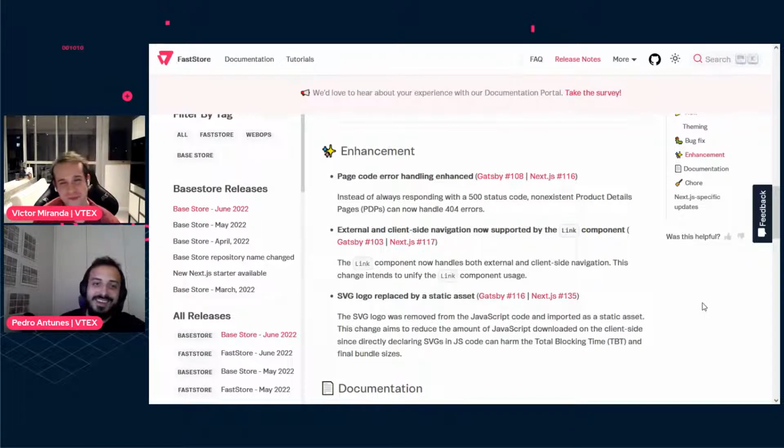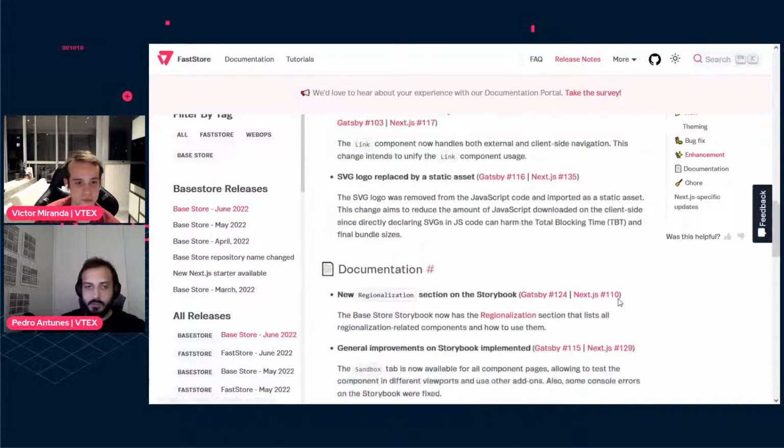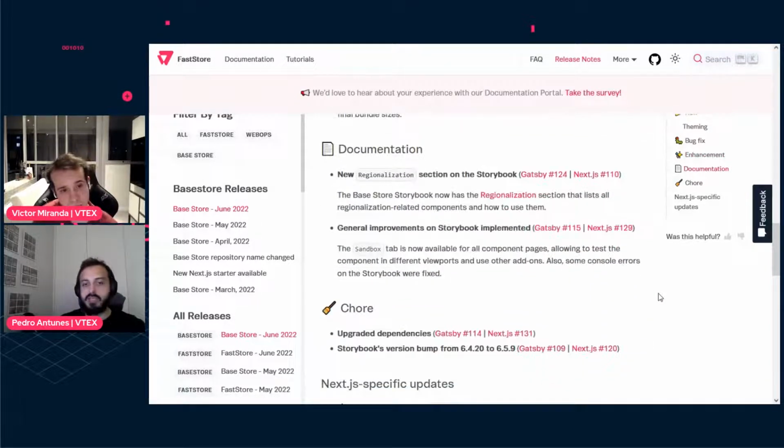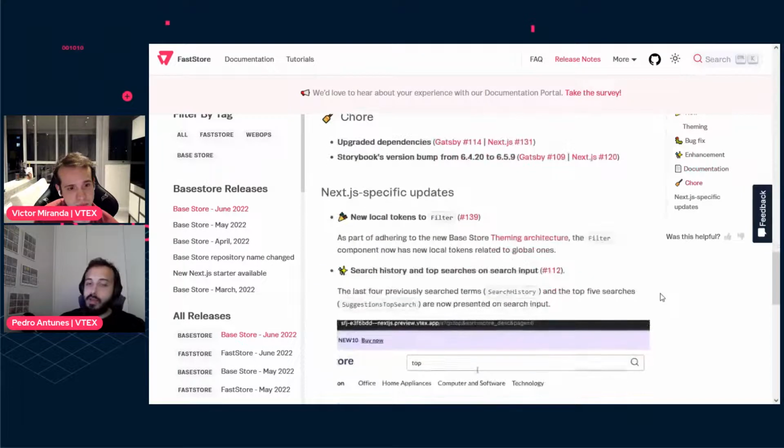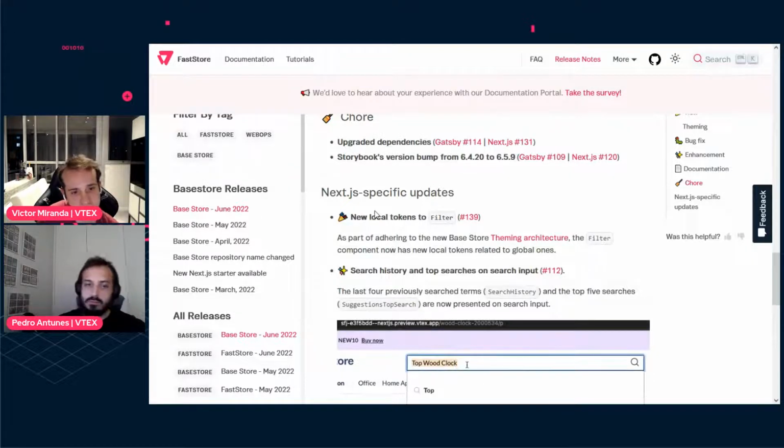Okay. And we have also a few enhancements. So page code error handling, enhanced external and client-side navigation are now supported by the link component. SVG logo replaced by static assets. There are some updates to documentation and chores, and there are also some updates that are specific to the Next.js store.